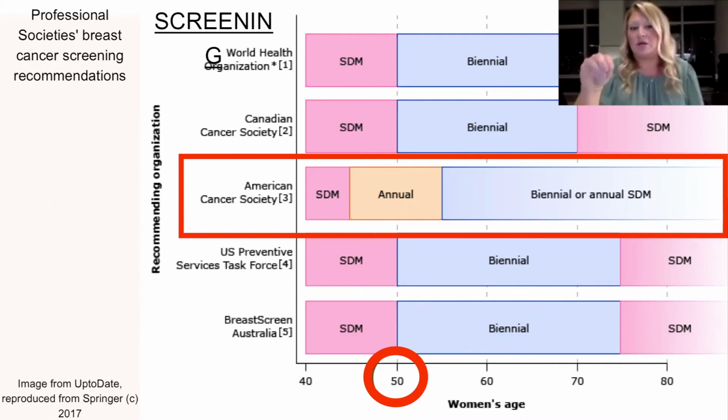SDM in the pink means shared decision making. And what that means is you talk to your physician, I'm 40 years old, should we start my breast cancer screening with a mammogram? So I'm going to focus on American Cancer Society because that's what in this country most of the breast physicians look at. So at age 40 through 45 is when we have shared decision making. Should we start? We can start. At age 45 to 55, they recommend annual, having a mammogram once a year annually. And as long as nothing is found and your breasts look normal, you'll continue once annually for those 10 years. Once you get to age 55, then we start talking about, can you go to every other year?